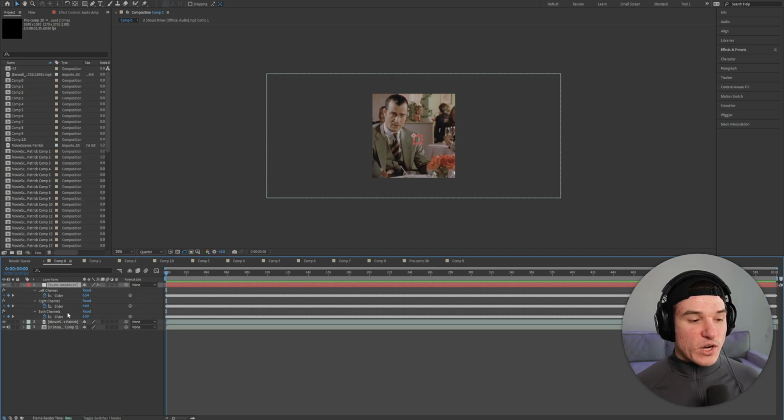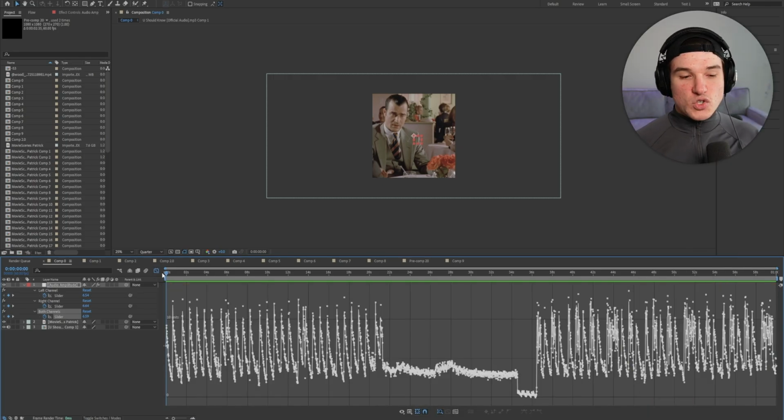To access the data, we're now going to click on both channels slider right here. So all the keyframes at the bottom are selected. And then we will open our graph editor by clicking on this window right here. Now you can see we have a lot of spikes going up and down. And every time we have a spike, it's going to tell us that there's a beat drop.